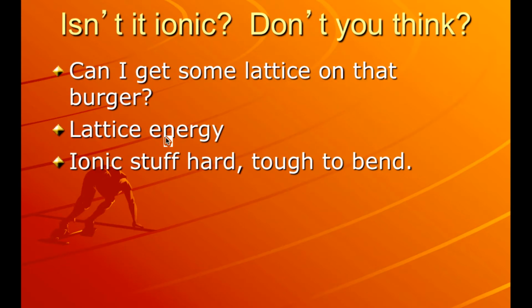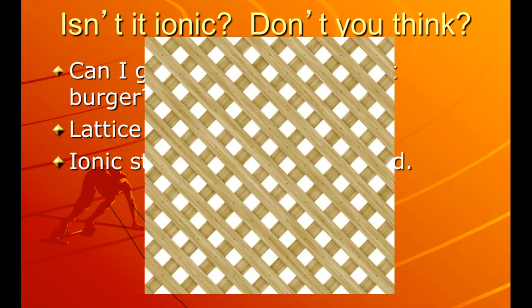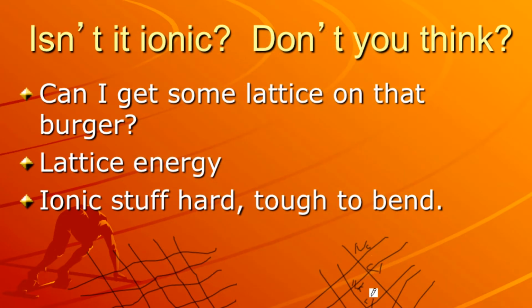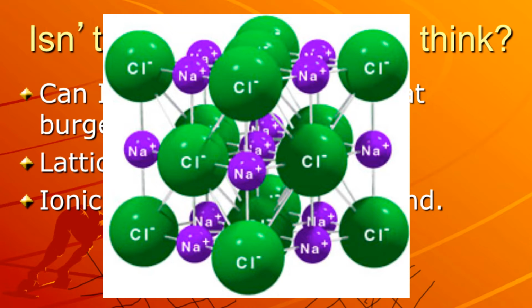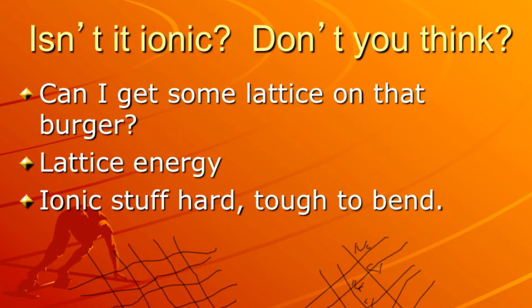Just to remind me, ionic stuff has lattice energy. Lattice energy is the energy released when ionic stuff forms. Now you guys have all seen lattice. You may just not know about it, but lattice is that stuff like underneath decks. Lattice energy is when those crystals form. It forms that lattice of positive and negative ions. Lattice energy is the energy released when those things crystallize. The higher the lattice energy, the stronger the bond is, because if it releases that much energy, that's also how much energy it would take to break those bonds, to split up the sodium and the chlorine.